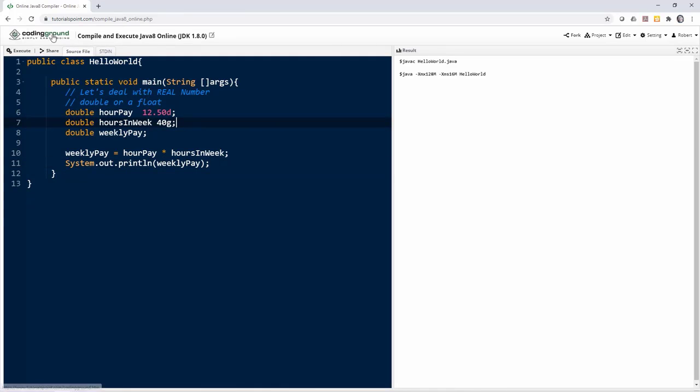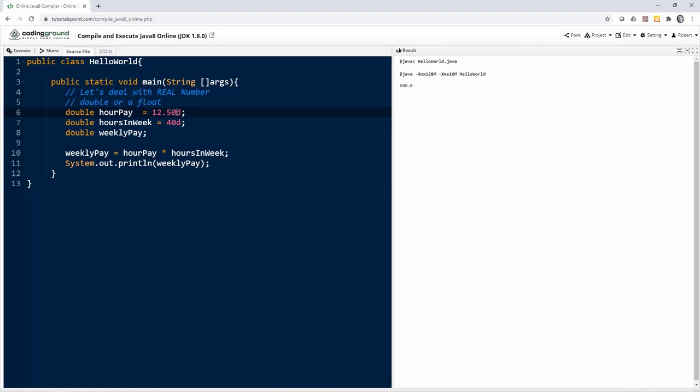All right, so let me run this by clicking on execute. And I got, that's 40G, should be 40, right? D for double. And I'm a little fat fingered here. Let's try it again. Remember, nothing ever works the first time. I'm just making some on-the-fly changes that get me to compile, and there we go. Okay. So we're dealing with doubles here.